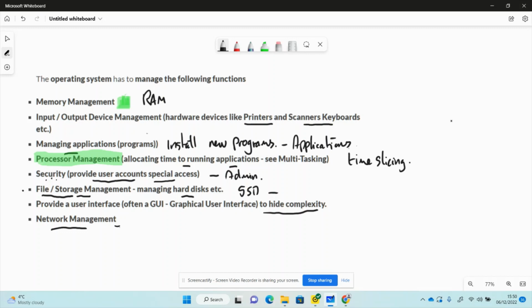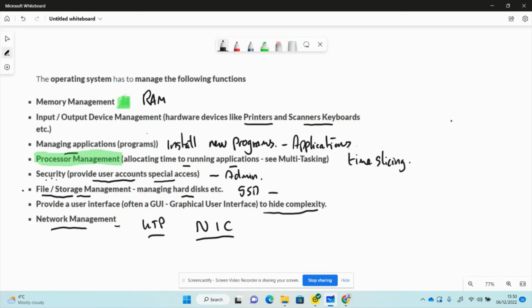If you plug in a UTP cable, a universal twisted pair cable, into the back of your computer, then the operating system is going to manage how that interacts with the network then. So the computer's likely to have a network interface card built in, and so the operating system will manage how that card interacts as well.